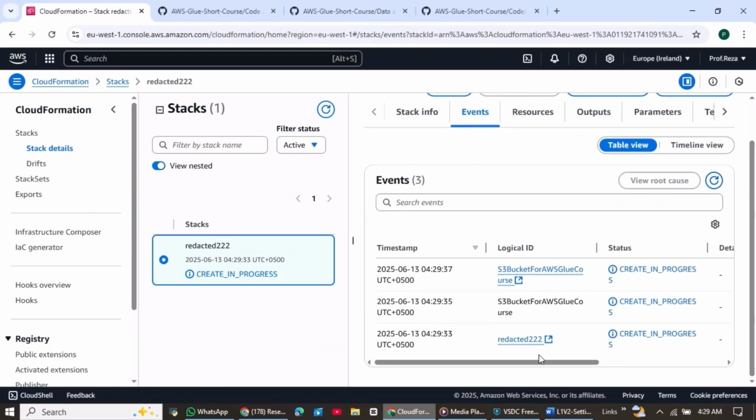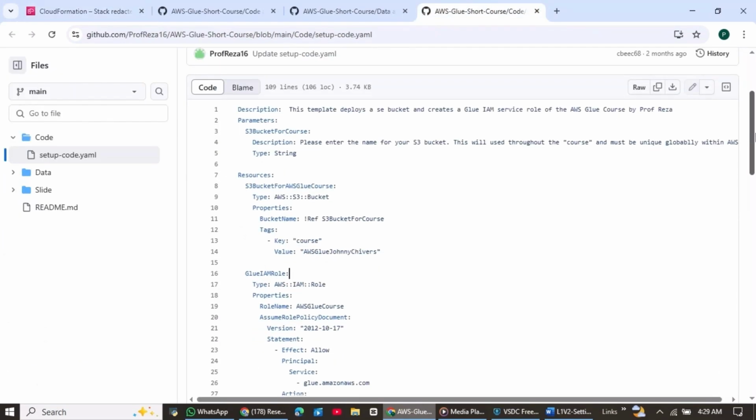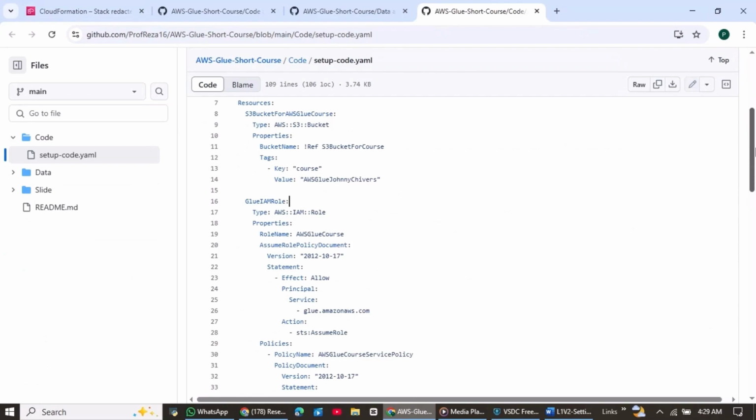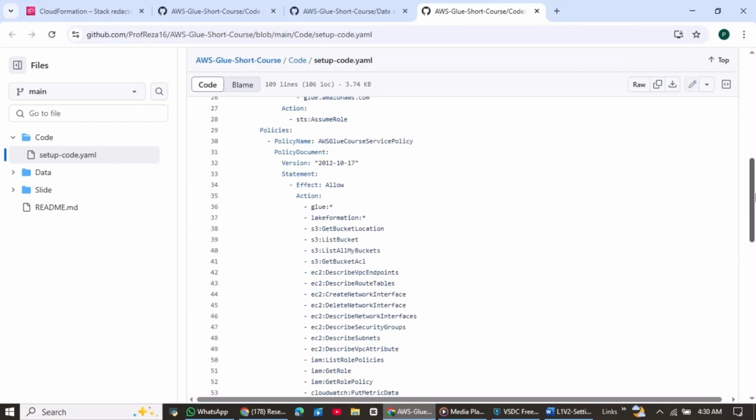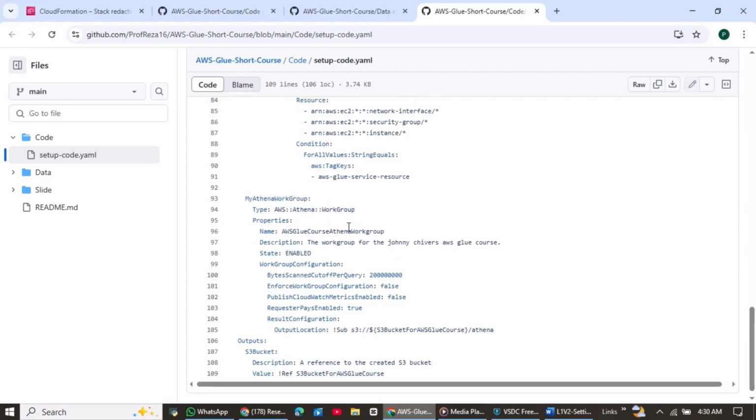As a reminder, if you want to look under the hood, you can look at the template file and read the comments. The code itself, as I mentioned in the header of the code. So if you just go and have a look at the file, it's going to create a few things for us. One is an S3 bucket. Next one is an IAM role for Glue. We'll be using this through our permissions to do anything. And then the last thing is an Athena working group, which isn't technically part of this course, but we may use it to look at some of the data, so it's good to have it around as well.